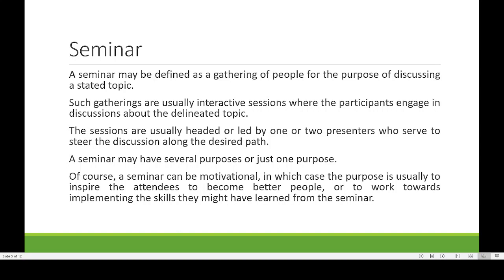Several people will be coming. In a seminar, usually most of the time, it is people who work in that area. If it is COVID-19, people working in COVID-19 will come. If it is about amphibians, people working on amphibians will come. If it is about any disease, for example malaria, people working on malaria will come. If it is about mosquitoes, people working on mosquitoes will come. So we give our presentation before an expert audience.